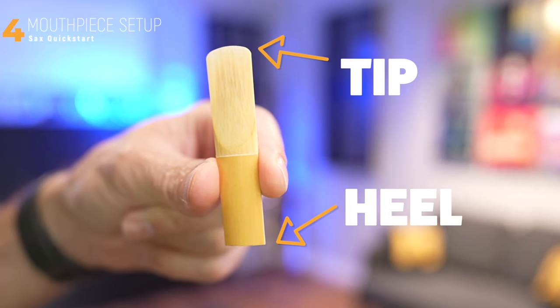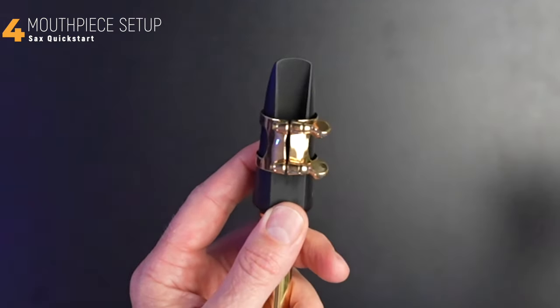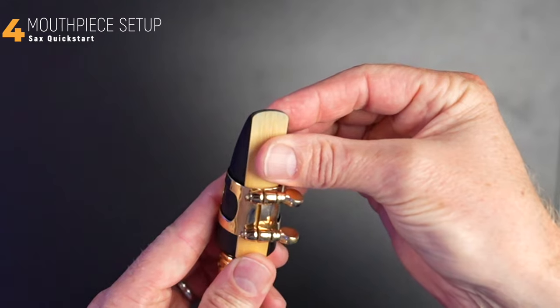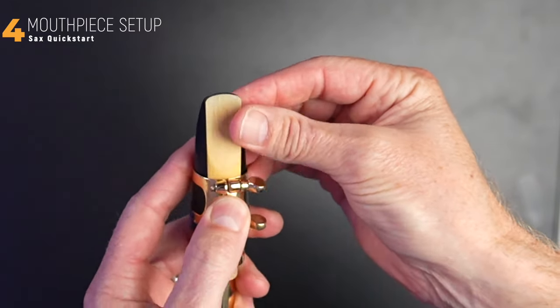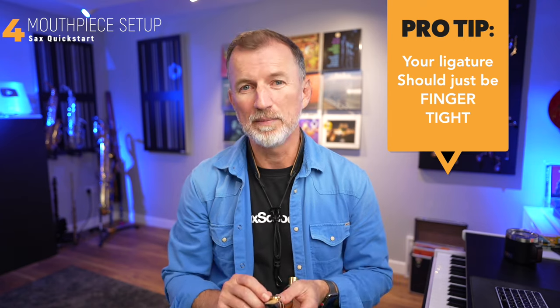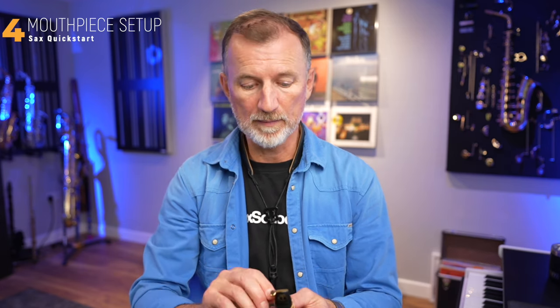Let's talk about how we fit this onto our mouthpiece. The reed is fragile at the tip but the heel is the strongest part, and it's got a flat side which goes to the flat side of the mouthpiece. I normally hold my mouthpiece with my left hand and slide the ligature forward, making sure the screws are nice and loose. Then I slide the reed in thick end first, line it up evenly on both sides just a whisker down from the top, and tighten the screws just finger tight. It's really important that you don't over-tighten your ligature — it just has to hold the reed in place so it can vibrate freely. When you're new to putting your reed on you might need to fiddle with it a little, but it should look nice and neat, and every time you do it, it gets much easier.